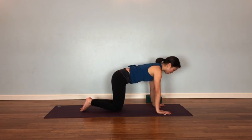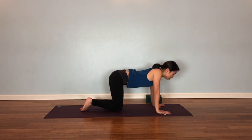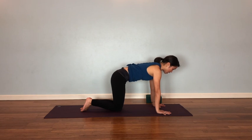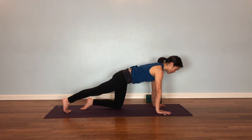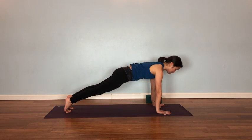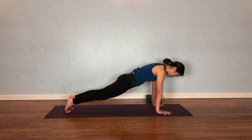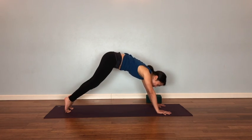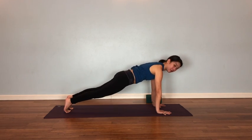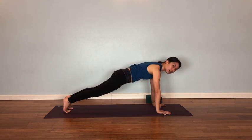Then push down — you can see my chest lifting. When I'm relaxed it drops; when I push down I have my muscles around the shoulders engaged. I'm not just hanging from my joint. Then I draw my lower ribcage in. Step one leg back first — notice I'm trying to find a straight line through the leg — then the other leg. Not sagging, not bypassing by failing to use your core. Not poking your bum out with an arch in the waist. Nice and even. You can also use the block between your thighs here, holding it before you come up, if you want to focus on the inner thighs.